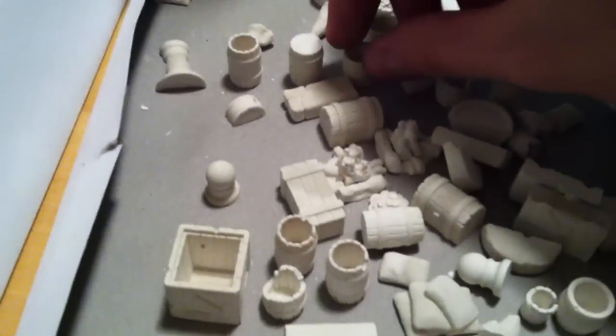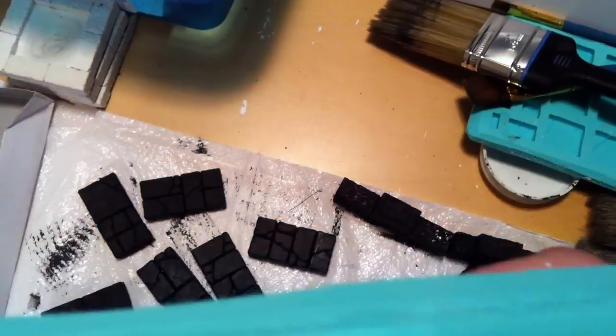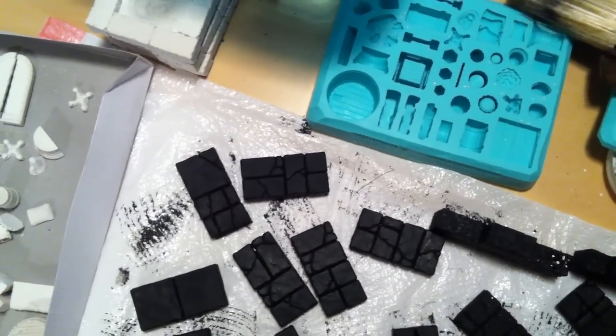One thing about the cavern accessories mold that I've been noticing is that you really have to let it dry. You have to wait a lot longer with the accessories mold than you do with, like, the cracked floor mold or the basic block mold, because these pieces are so fine and finicky that if you pull them early, they're gonna break. I actually had a casualty — a broken iron door, which I was very upset about — but I saved the pieces because I should be able to glue them together and salvage it. The iron door comes out of that little thing right there, so if it's brittle at all, it's gonna snap on you coming out. The other piece that broke was the crate lid. So with the cavern accessories mold, you gotta give it some time — probably about five minutes longer than you would normally.